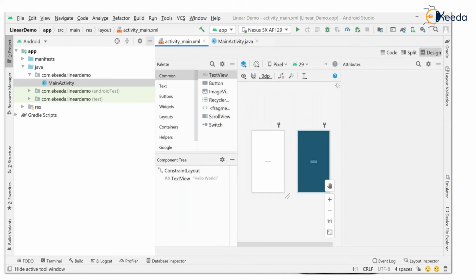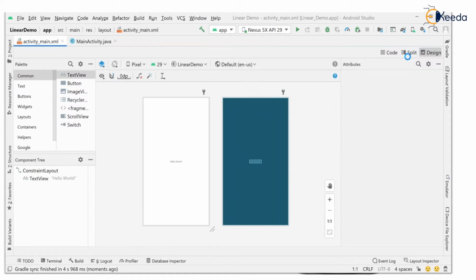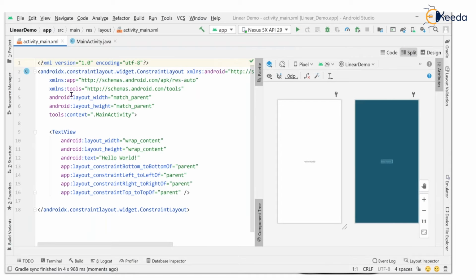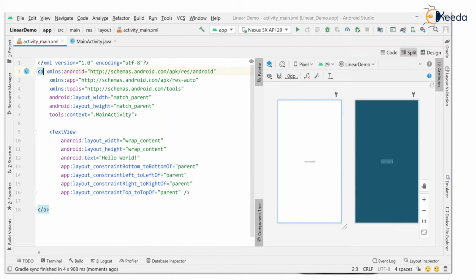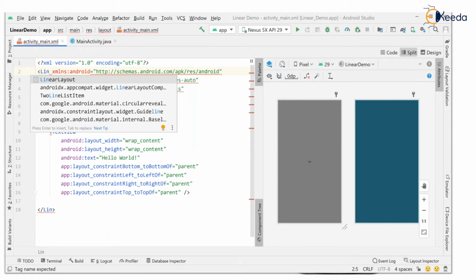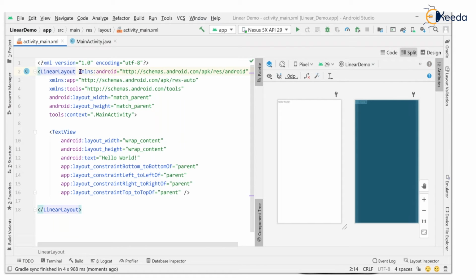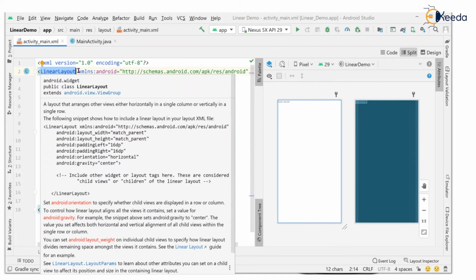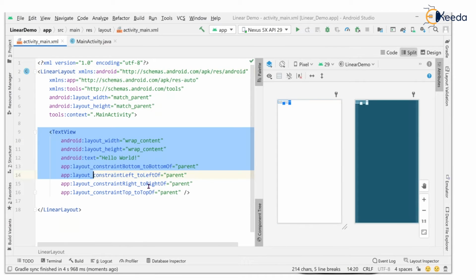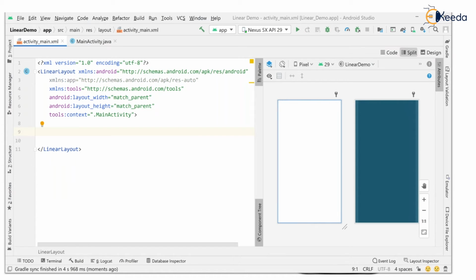As we are dealing with the UI, open your layout file. Let's make it split. As I'm working with linear layout, just change your default constraint layout parent. Just type one or two letters. The common mistake people make here is that while deleting the constraint layout element, they might miss the space in between, which will lead to errors. Now just remove the default text view.